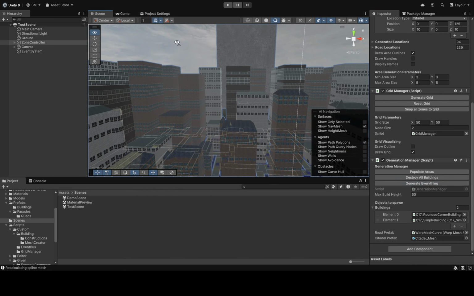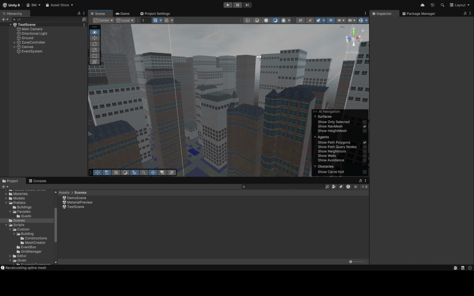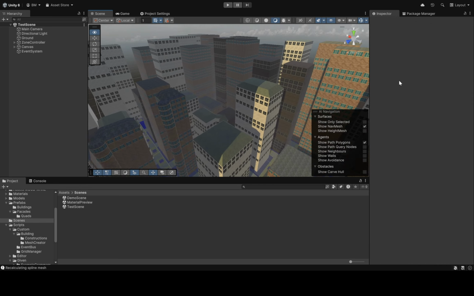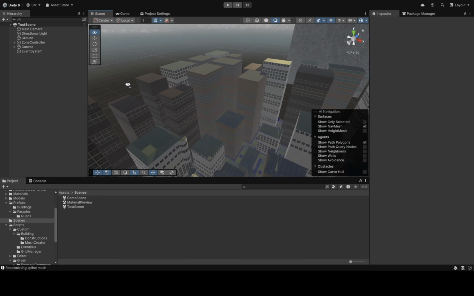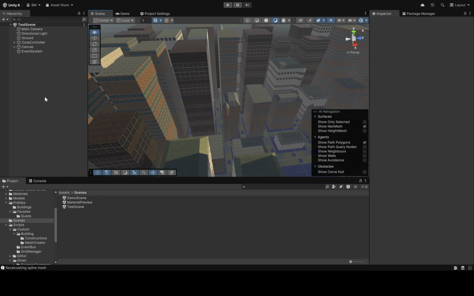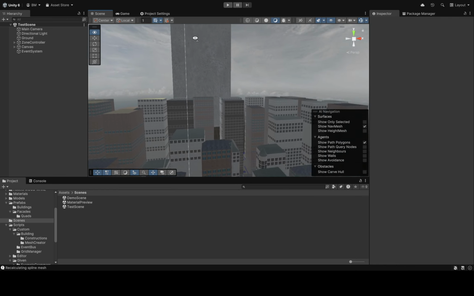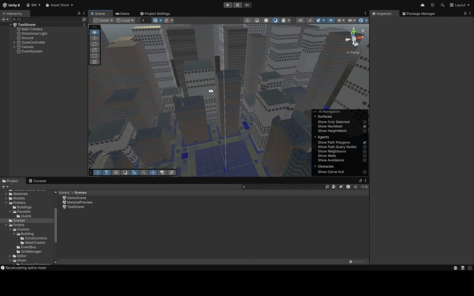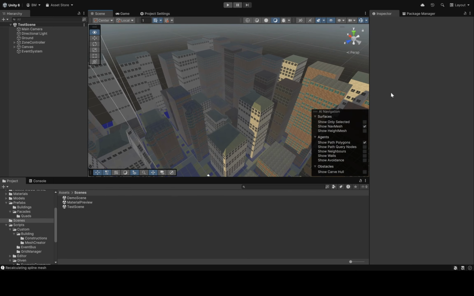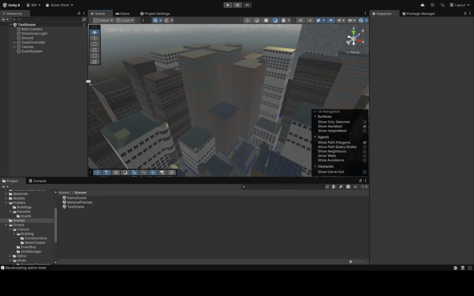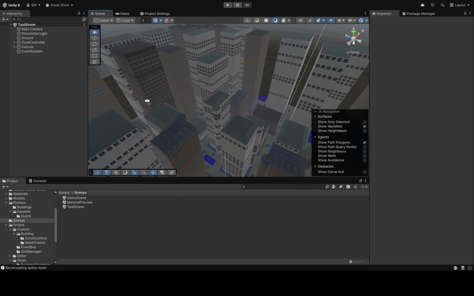do the whole thing. Do not worry about the relatively poor performance when you have everything selected. That is just an editor only thing. The code is optimized and it should run quite well, especially when you're in play and especially if you're going to build. So how the heck do you get all of this?